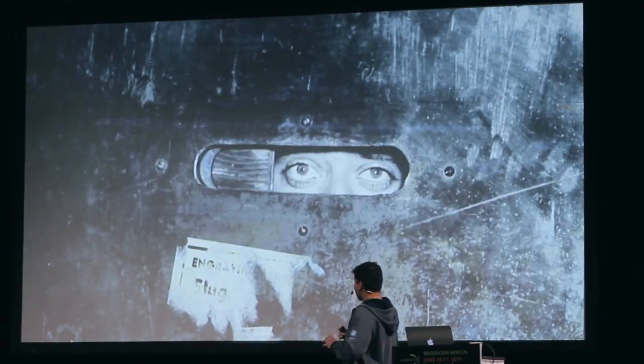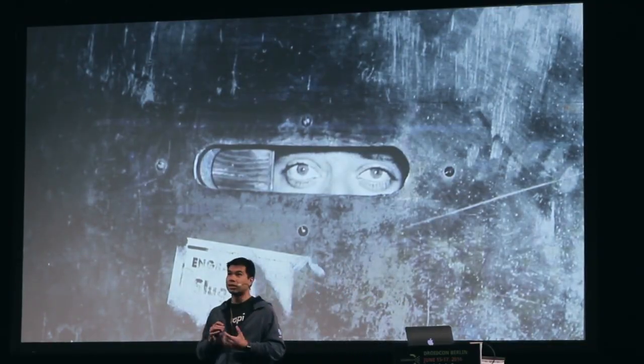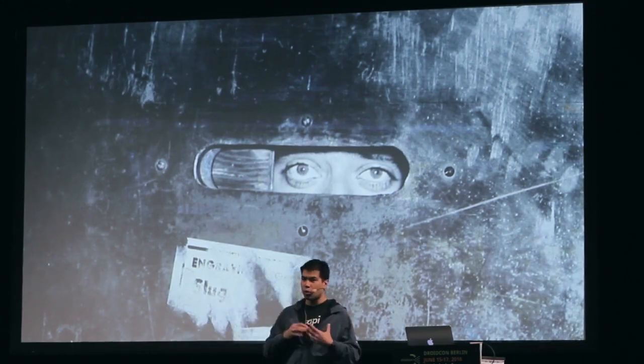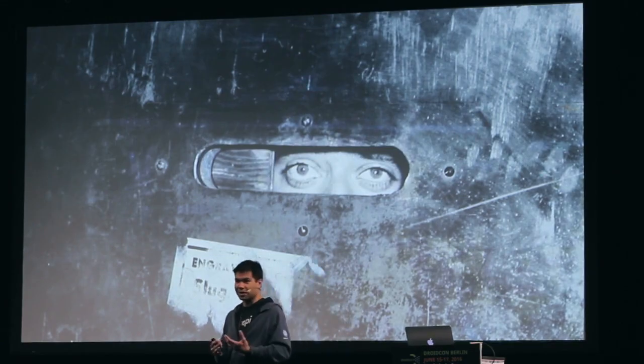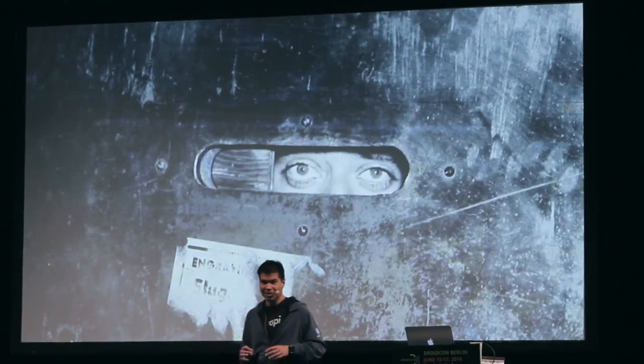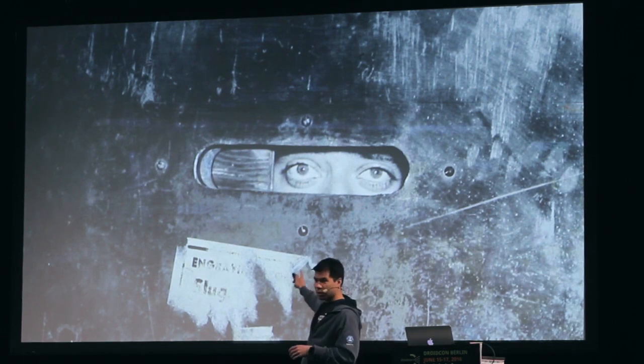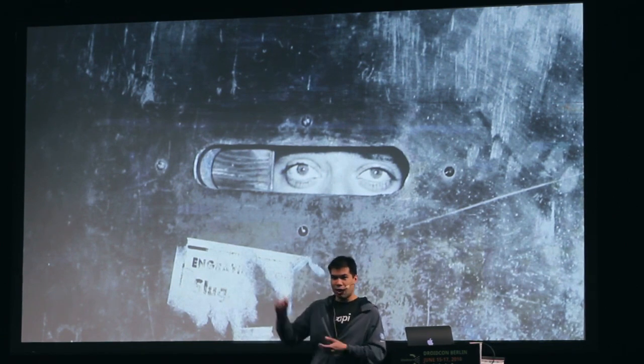So this is a picture, I guess, from the U.S. And about 100 years ago in the United States, there was this thing called prohibition. You couldn't go out to a bar or a restaurant and buy a drink, and that may sound crazy in a place like Germany, and the United States is a little crazy, so maybe that is true. But if you wanted to get a drink, you'd have to go to one of these secret places, go down a dark alley and knock on the door, and you'd have to know a special word to be able to get into what they call a speakeasy, a secret bar or pub.